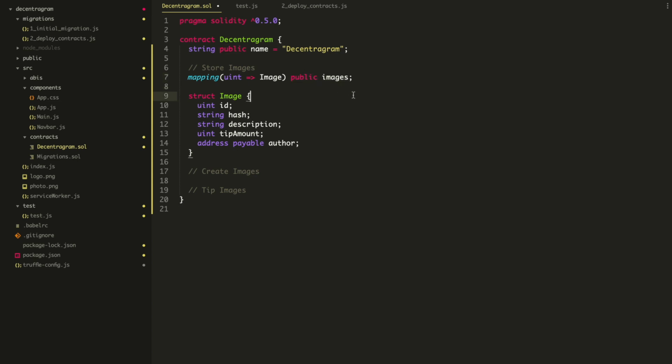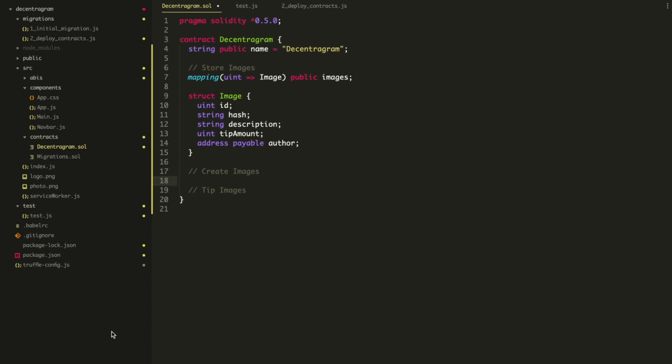And when we do that, Solidity will basically just give us a function for free called images, all right? And that way we can call the images function outside the smart contract in order to fetch all of the images, okay? So I know that's kind of a little challenging to understand without seeing it in action. So let's go ahead and create an image, all right, with a function, and this will all make sense once we start writing it in the test. It's a lot of ground to cover initially, but just hang in there, bear with me. We'll create this, and you'll see it in action, okay?